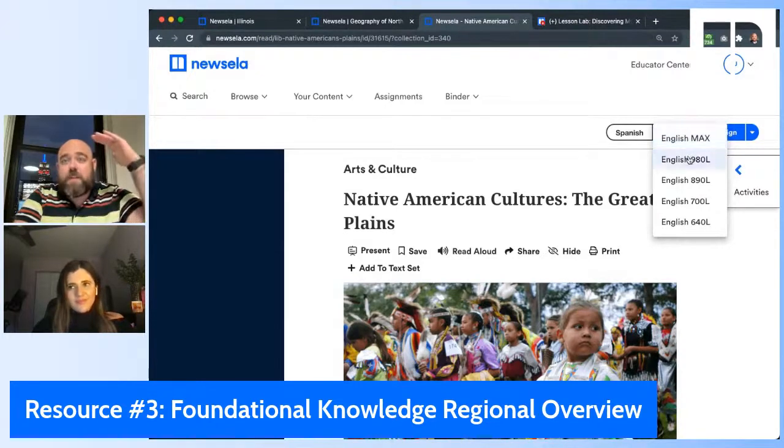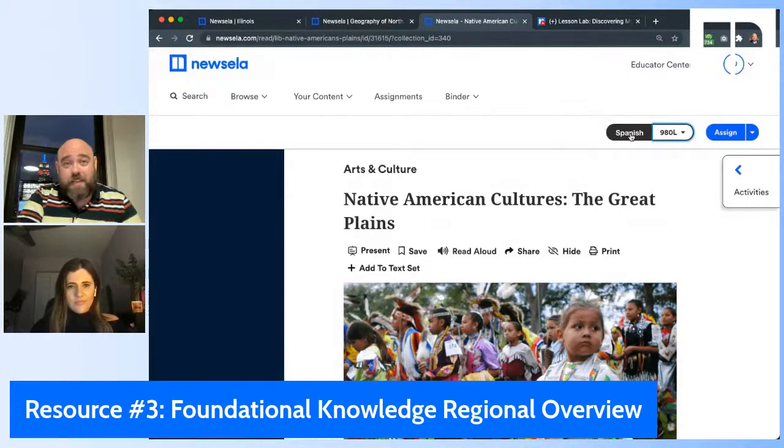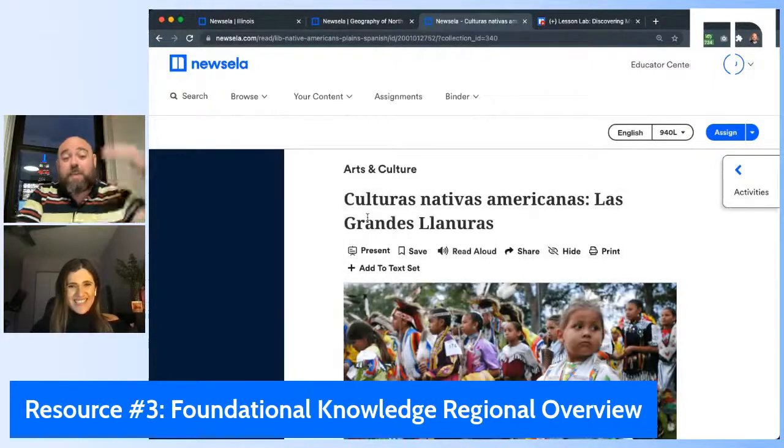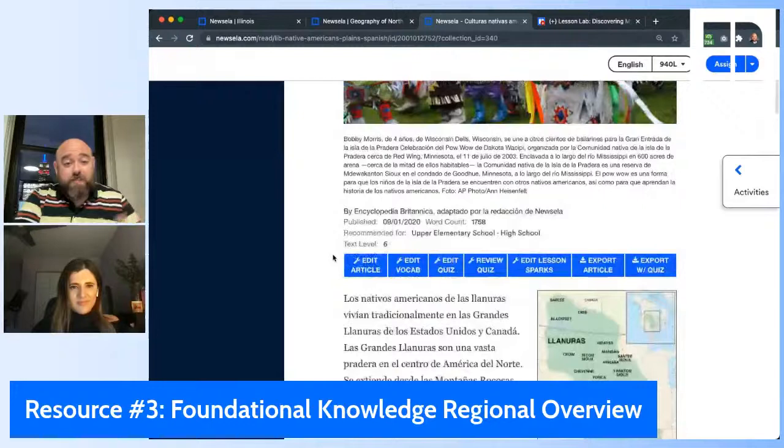So you can toggle this directly for students if they need a little bit more scaffolding or support. Or of course, if you assign this article through Newsela, it's going to deliver this text to students at their just right reading level. So you don't even have to do a whole lot of tooling or differentiating manually. A lot of texts in Newsela are also available in Spanish. Now, when I click this, it's going to completely translate the entire text for students that might be exploring a second language or a third or an additional language.